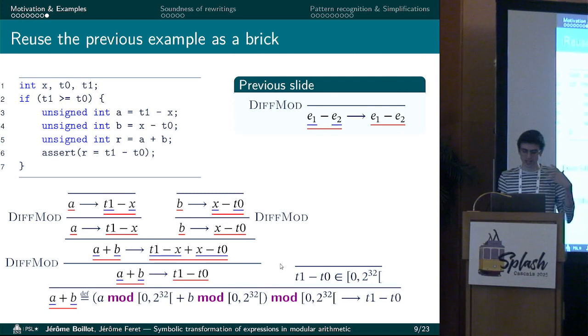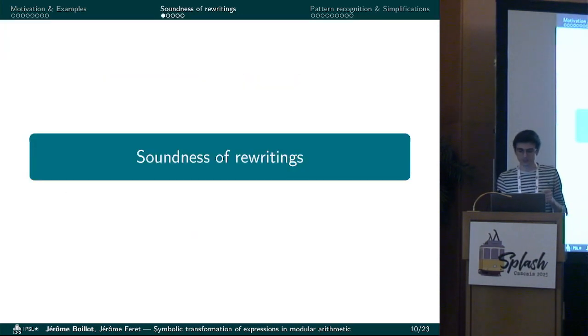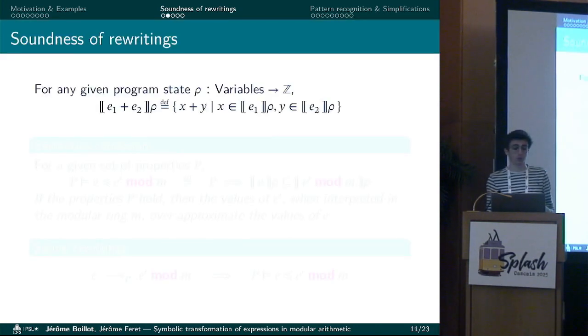So that's the kind of rules we will use to rewrite our expressions and remove the modulo by keeping intermediate modulo evaluation during the inductive process. But we want this process to be sound, so we don't want to rewrite an expression into something that would be false, that wouldn't match the initial expression. So we will first define the semantics, of course.